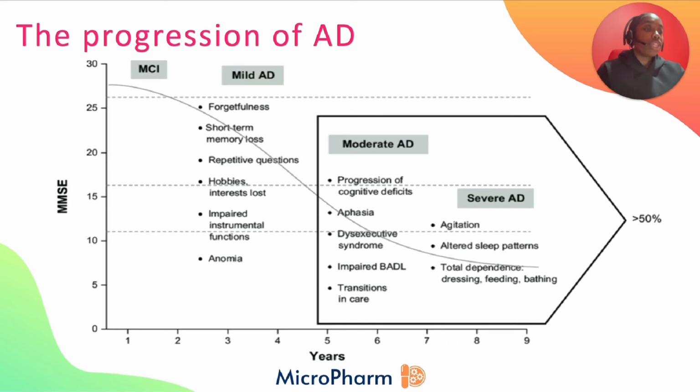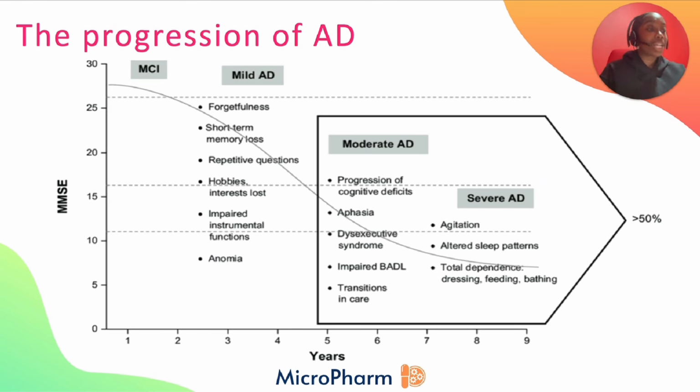This graph nicely demonstrates how slow the progression from mild Alzheimer's disease to severe Alzheimer's disease can be, potentially over 5 years or even longer. So in the first few years, people may experience signs of mild cognitive impairment, things like losing their train of thought more often, difficulty following a conversation or finishing tasks. After around 2 or so years, more symptoms start to present themselves as listed on the graph there. Symptoms like increased forgetfulness or short-term memory loss.